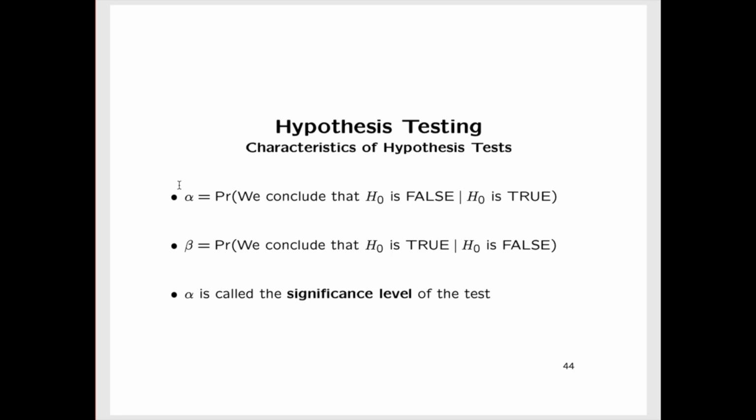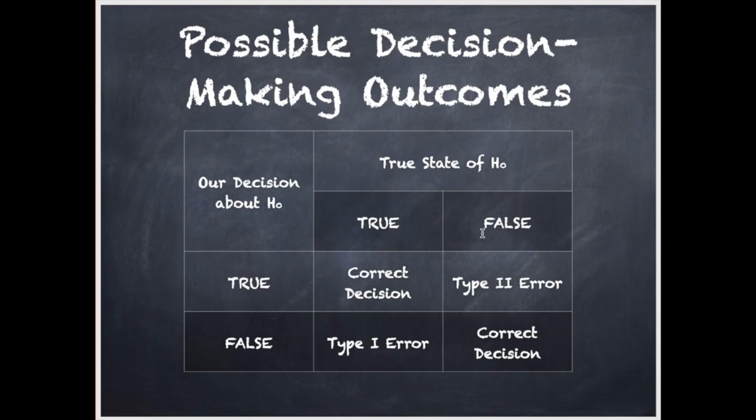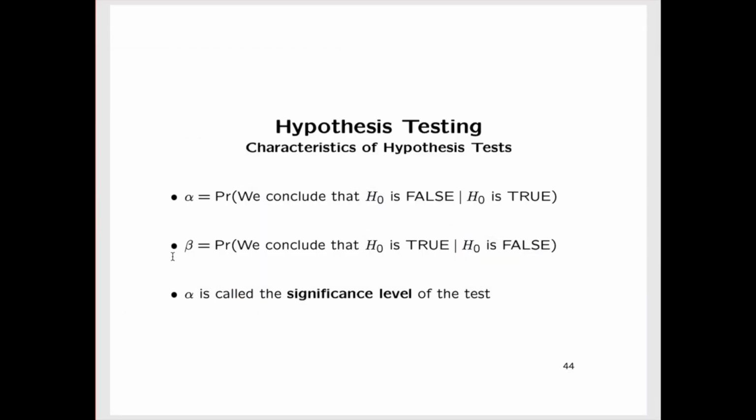And so for the conditional probability of a type 1 error, we're going to use the notation alpha. So alpha is the probability of a type 1 error. And then the event, we conclude that the null hypothesis is true when, in fact, the null hypothesis is false. Well, if the null hypothesis is false and we conclude that it's true, that's a type 2 error. All right, and so beta is the probability of a type 2 error. So those are the 2 primary characteristics of a hypothesis test, alpha and beta, the probability of a type 1 error and the probability of a type 2 error, respectively.